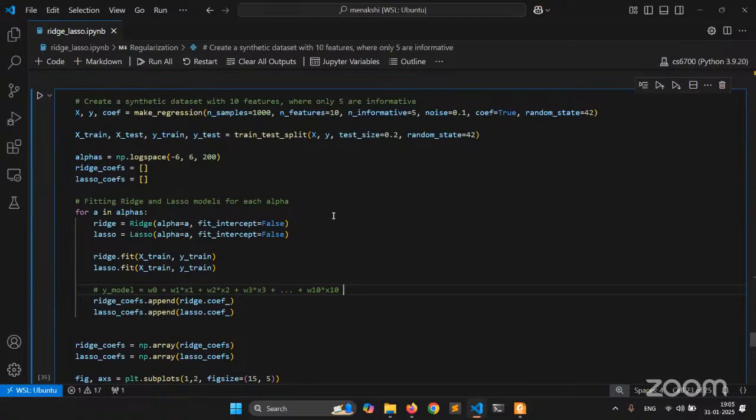Okay. So remember that we said we actually have 10 features now. Each person, each data point has 10 features, and each of these features is x1 feature 1, x2 feature 2, x3 feature 3, and x10 feature 10. That's what your number of features was, right? And among these, only 5 were informative. So let's just write a few more points.